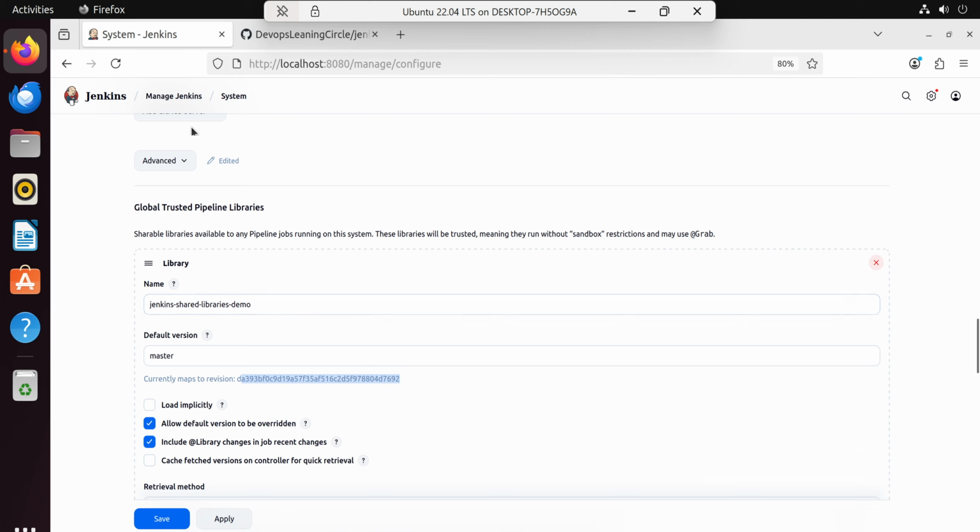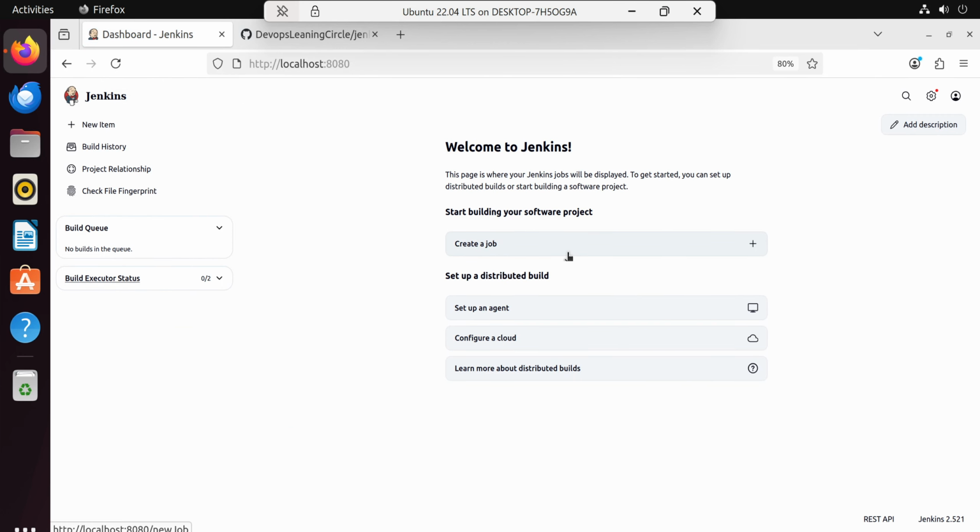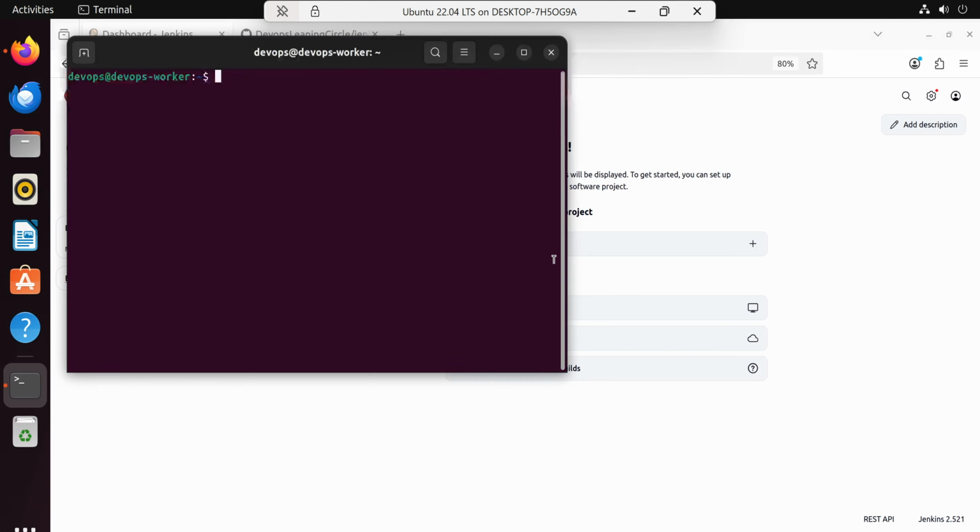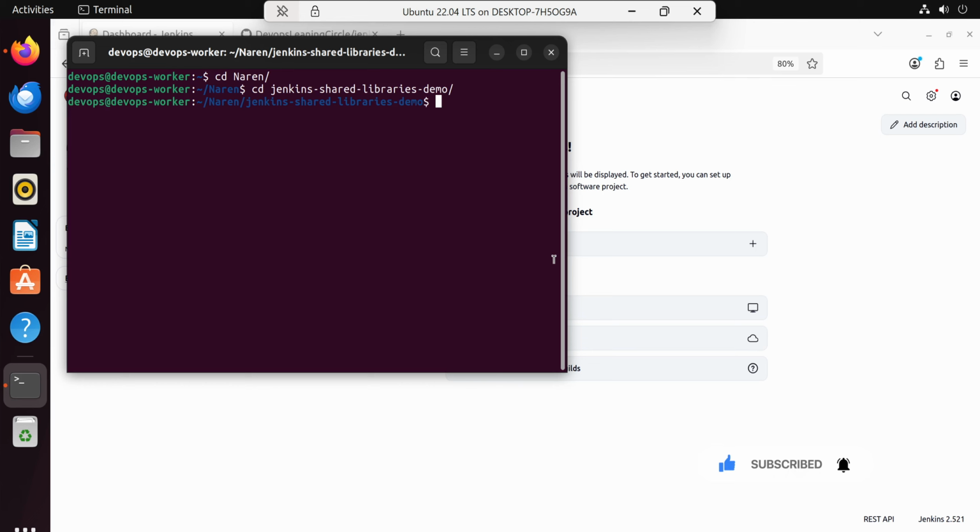Now we have to create a pipeline job where we can use the shared library in our pipeline. But before we use it, let's open the terminal. I have a folder called Narayan, and here I already cloned the Jenkins shared library demo.